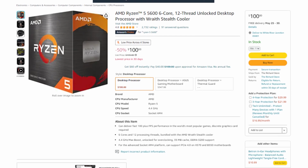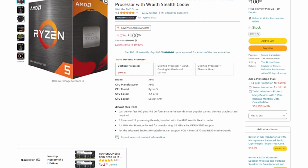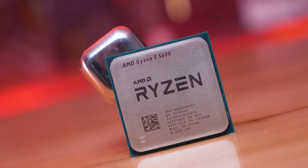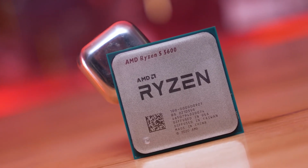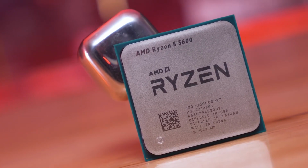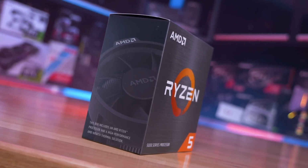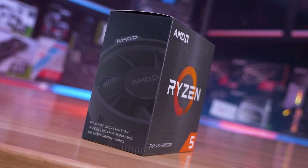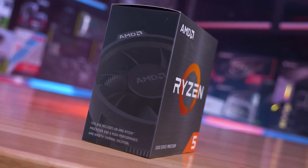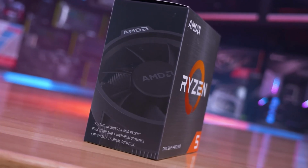With the next one we have the Ryzen 5 5600, and this has been the best value CPU for a couple of years already. This is a 6-core 12-thread processor that will get the job done for 1080p, 1440p and even 4K depending on the graphics card. This one is not that much more expensive than the i3-12100F. Now the price depends on when you're watching this video because sometimes it's on a huge sale and sometimes the price is not as good, but right now it's going for around $135 and you get much more room for a GPU upgrade than the i3-12100F.